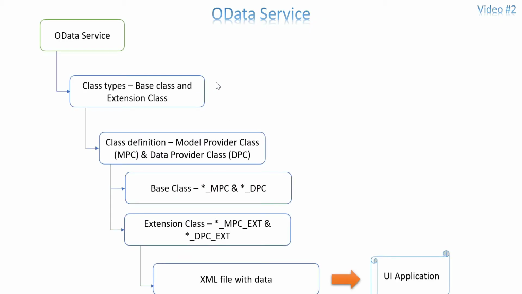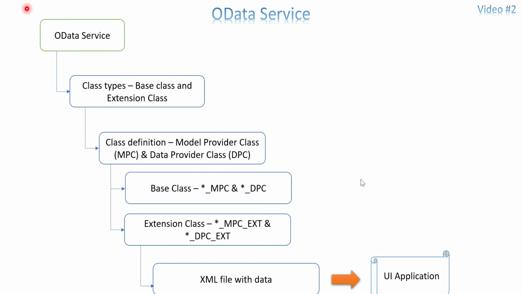And the next main part was the class. In the first video I mentioned the OData service is a kind of medium, same like IDoc. But how the data is populated, there are some ways: we have function modules, we have CDS views, or just a custom program, with which you populate the information to your OData service.